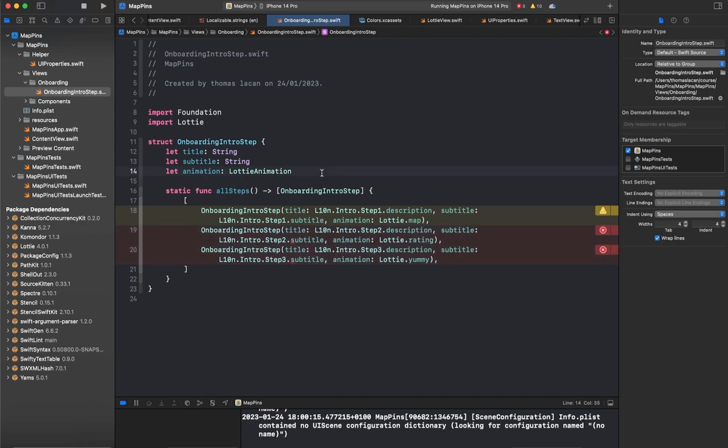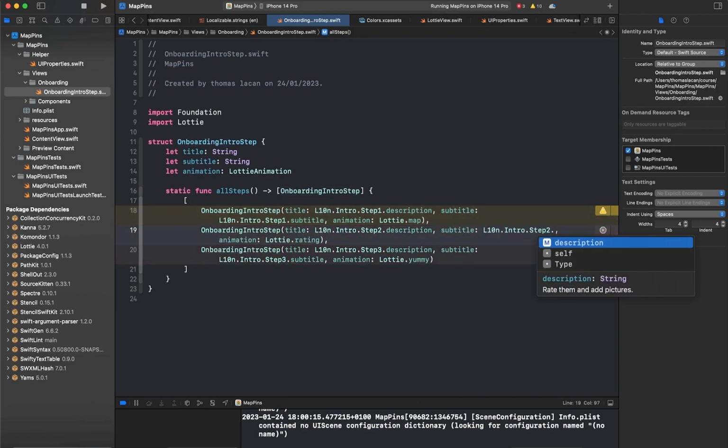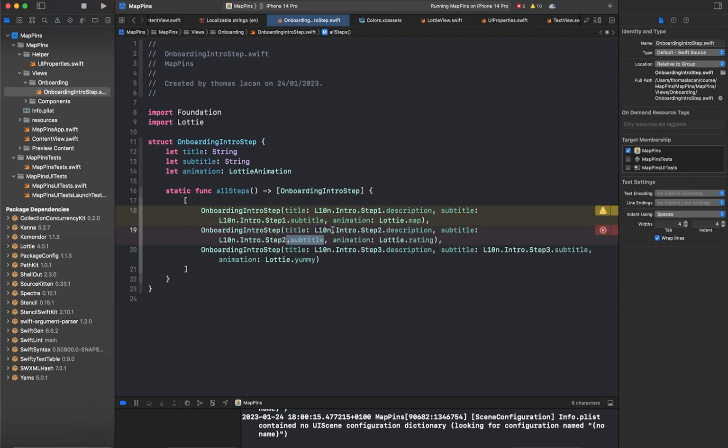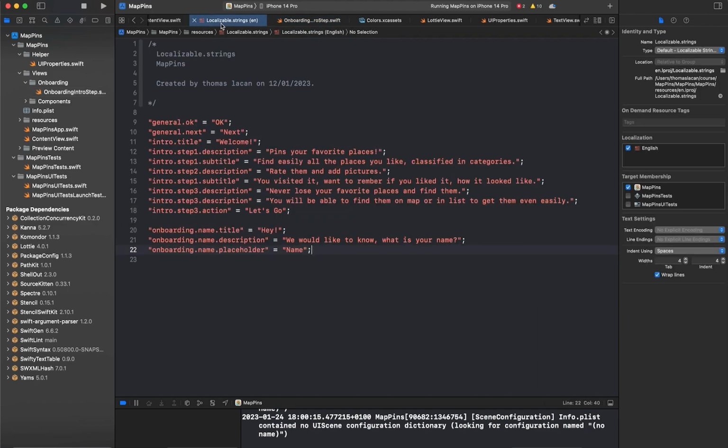I want to change also, why is it not happy about this? Okay, trailing white space, usual error, and step 2, there is no subtitle. It's description. No. I may have forgotten to define one.